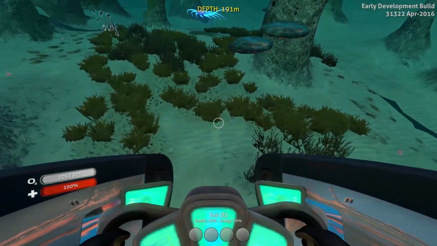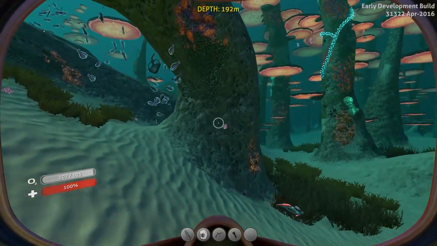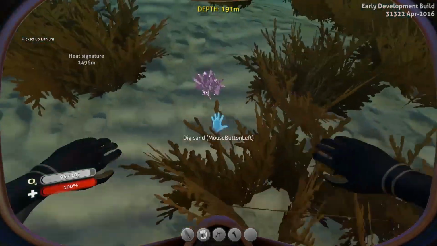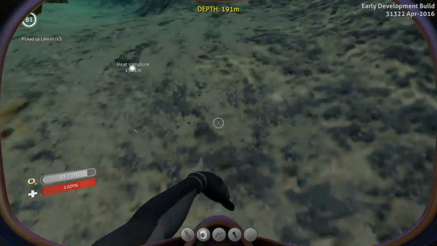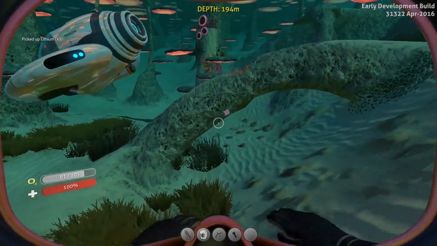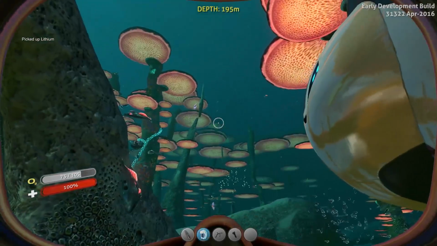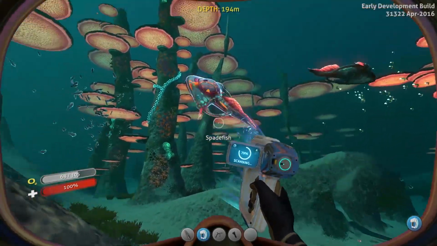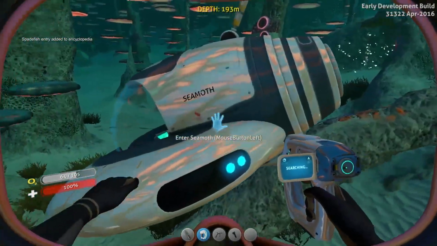Alright, we go. Here's some lithium. Good. Ooh, lots of it. I'll take you. And you. Come here. There we go. Looks like there's another one. All these little fishies around here. Did we scan you yet? You're a spade fish. Alright, spade fish. Killing it.